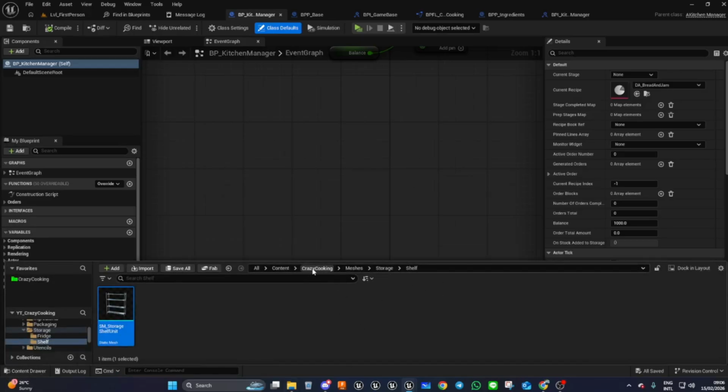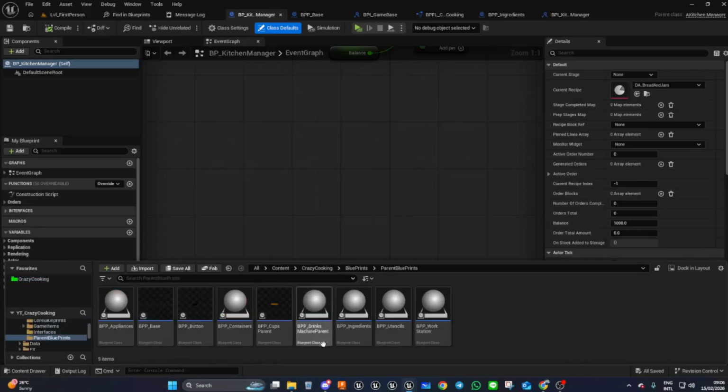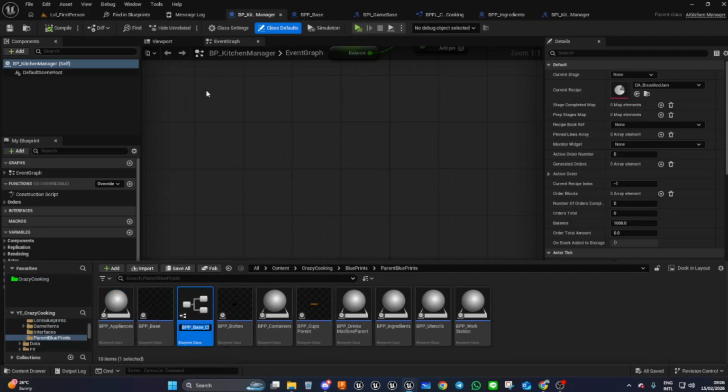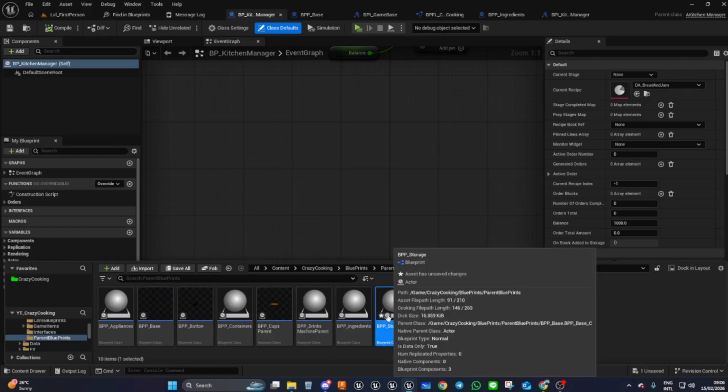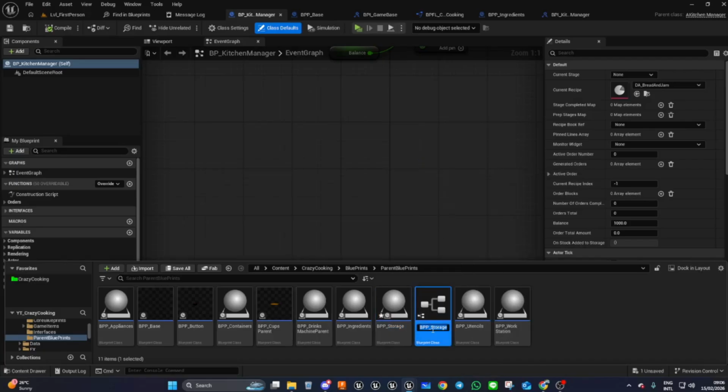blueprints that we require. So we're going to go to our blueprints, our blueprint parents. We're going to make 2 more child ones. So we're going to find our base, BPP base. We're going to create a child, BPP underscore storage. And we can just duplicate that, that's fine. And we're going to call this BPP bulk items.